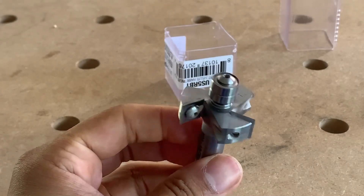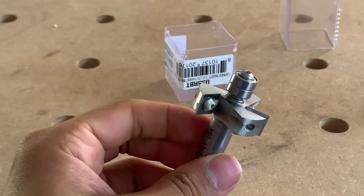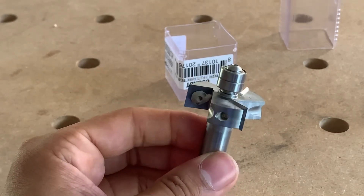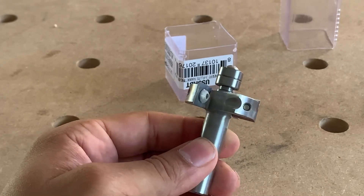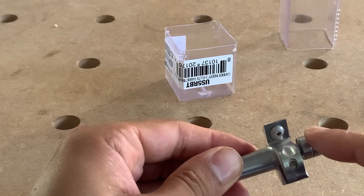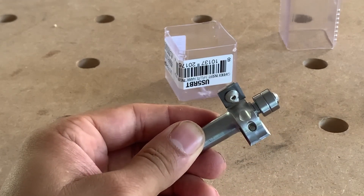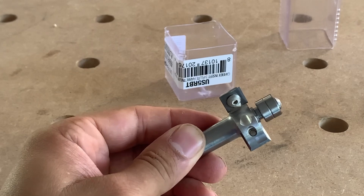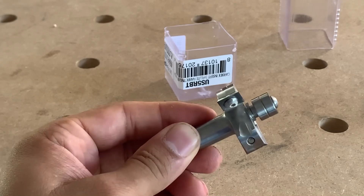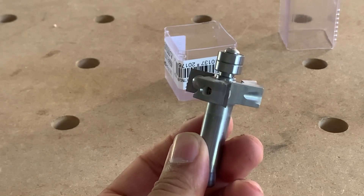So this is the Woodpeckers. As you notice it has three cutting heads instead of two. Also look at the bearing — see how deep that is? Much better reference area. So back to the cutter heads: you have three of them, and what I love about them is if one gets dull or broken, you can loosen the screw and turn it so you have four edges. Or if it shatters — that's happened to me in the past — you can replace the cutter heads and they're only about six dollars, rather than having to go and get a new bit altogether.